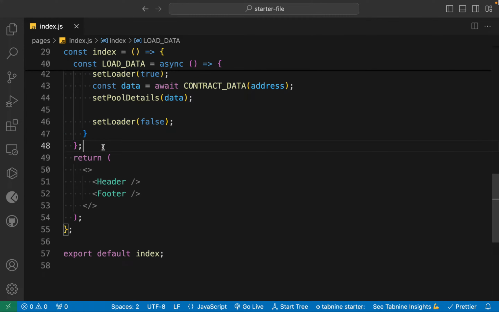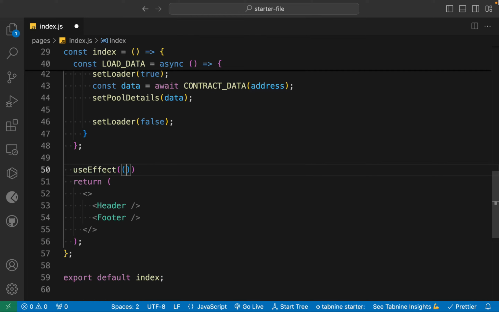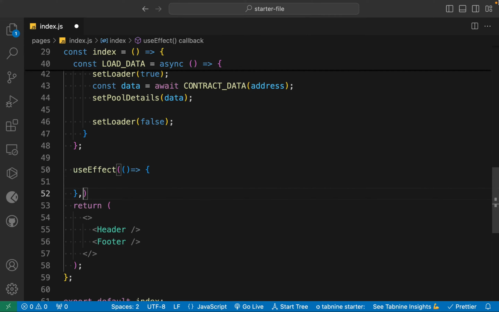We'll take this useEffect, and in that we're going to simply call our function. Whenever the page reloads, we have to call this function, and when there is a change in the address, we have to call this function. So let's take this address, and in that we're going to simply call this function, and we'll set this. That's the only thing we have to do. We are simply building the function, and then we are calling it whenever there is a page reload and there is an address change. Everything looks good.